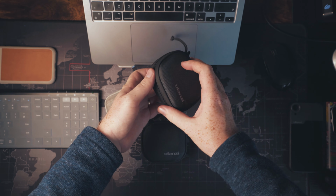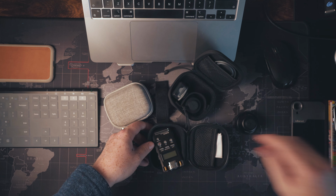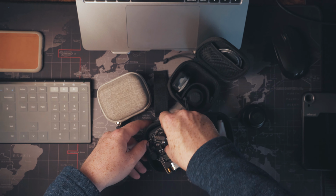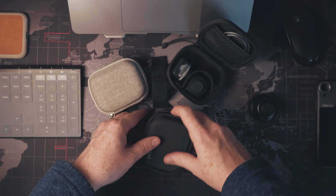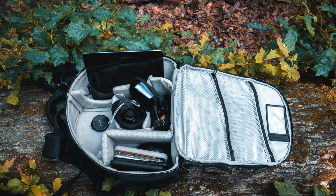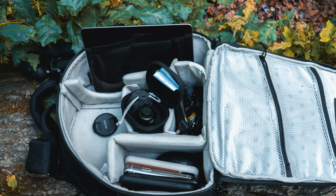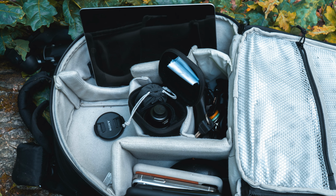I've got a few of them now, and I use them all the time, whether that's to carry lenses or things like my audio recording equipment, filter mounts, or counterweights. In fact, during the making of this video, the Moment lens has actually been hitching a ride to and from locations in the Ulanzi carry case.